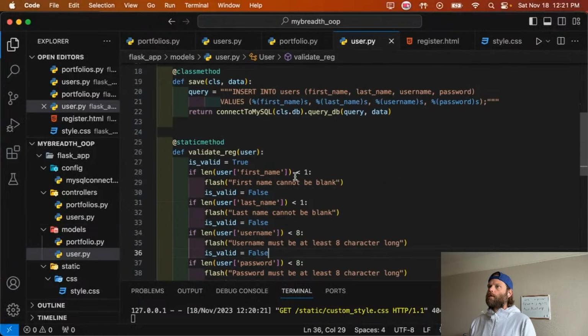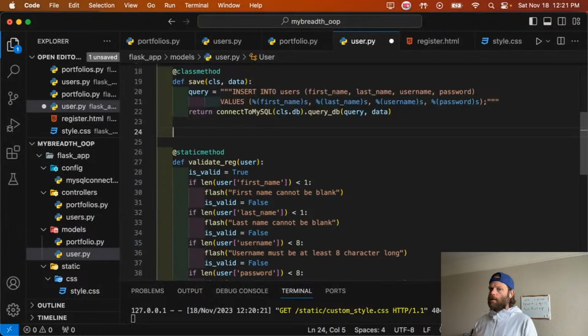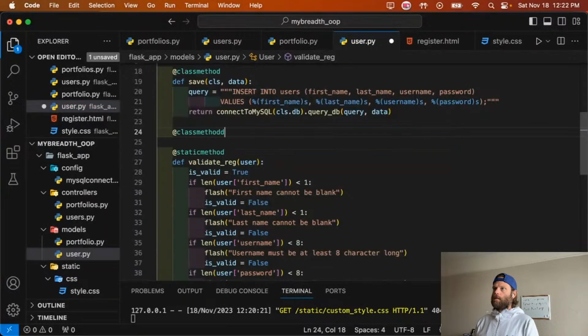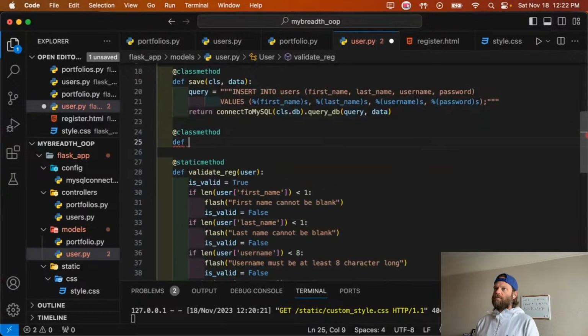Where are we? Okay. So we will need a class method for login, which will essentially be, oops. So define, just call it get user. I'm going to have to do a get all. Maybe let's call it get one.